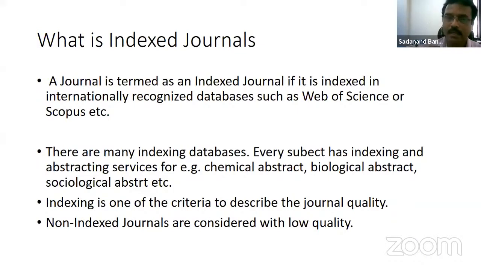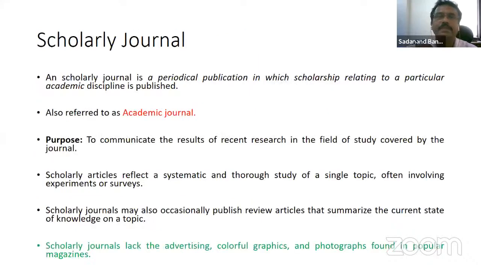So if you come across any journal which has been indexed, you can say that it could be the best instrument for your publication. But when you come across a non-indexed journal, it will straightaway tell you that the journal is of low quality, and it would not be better for you to go for publication there. Now, when it comes to low quality, there could be n number of reasons. We are not going into this. But yes, try to publish in a journal which is indexed and which is scholarly.